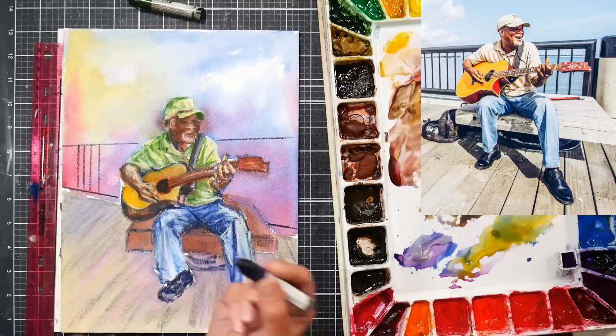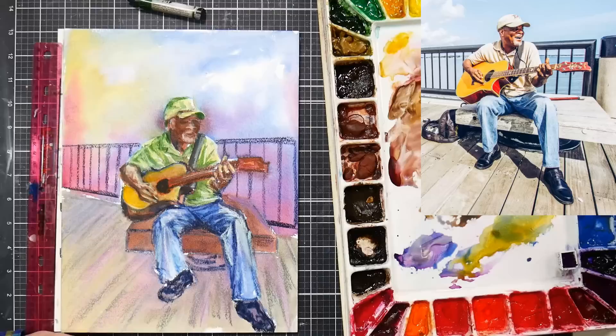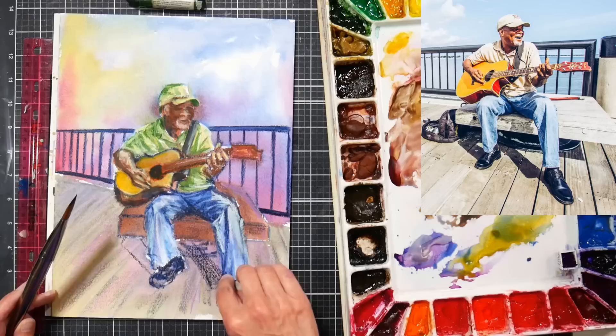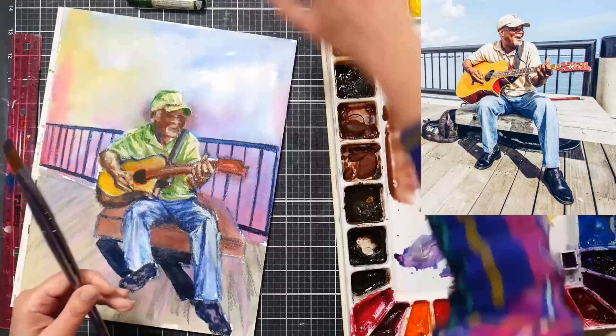I wanted to put the railing behind the guitar player. I think it adds an interesting dimension — I like the linear quality and it adds some depth and perspective, especially with all the foreshortening. The shadow, I think, is really what helped this painting come to life — that strong shadow from his legs really works. There's a guitar case obscuring my shadow on the other side of the bench. I think I need to push that shadow out a little further — that didn't occur to me until I looked at it the next day after taking photographs.